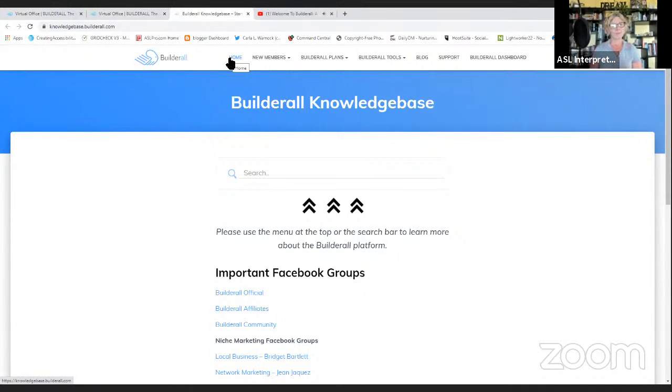I just want to take a moment to say right now that when I've asked questions in chat and there wasn't an answer, I have just stayed with Builderall a little bit of time, and within a release or two, some of those changes have occurred. So what I really love about Builderall is that their team communicates with one another, and they talk to one another about what we as Builderall affiliates, web page developers and digital marketers are looking for.